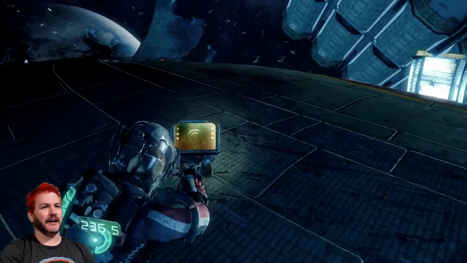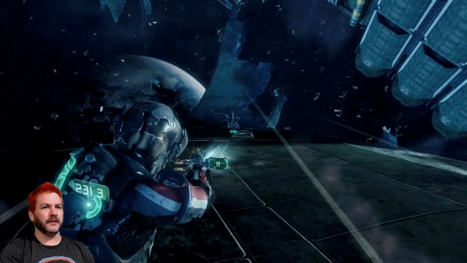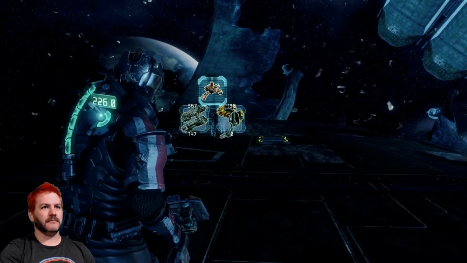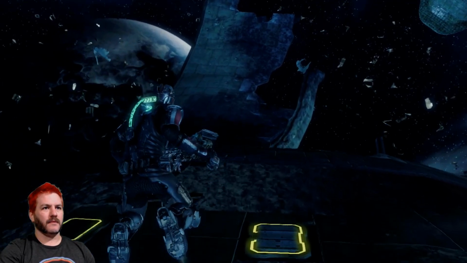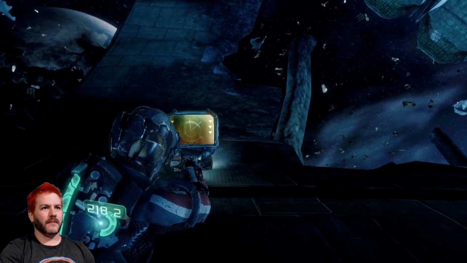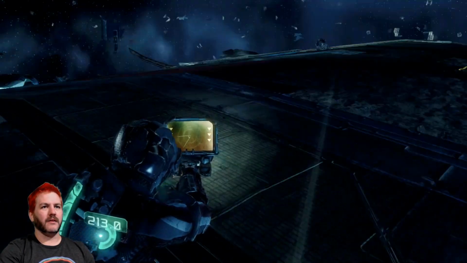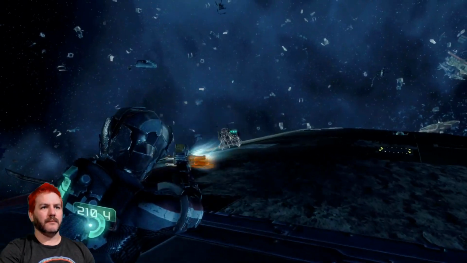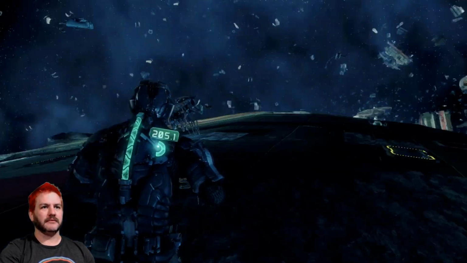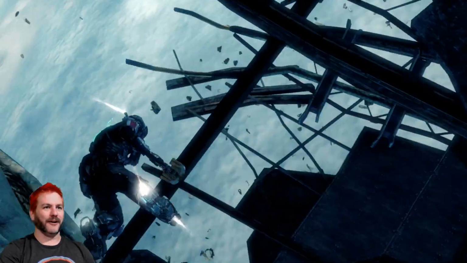Oh, I can land on this side. Okay. Whoa! Hello. Don't think so. Bad space doggy. Where's this? Oh, it's right. Whoa, hello. More of you, huh? Come on. Get the tentacles. Okay, so it definitely wants me to go inside. I'm gonna run out of oxygen before I can do this though.